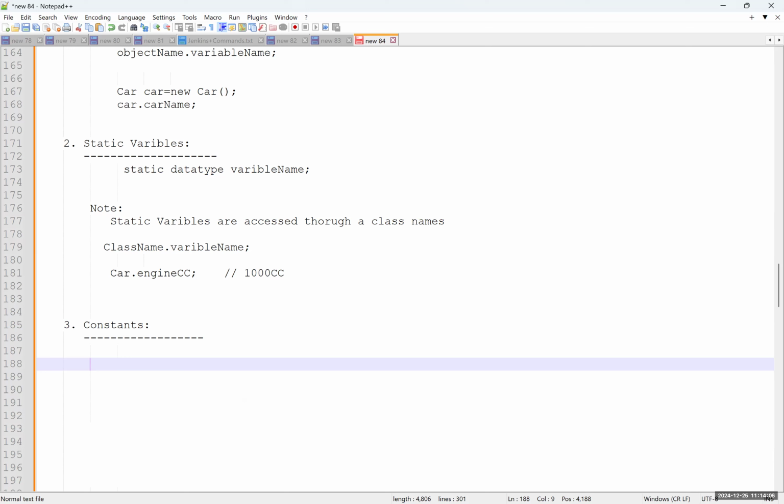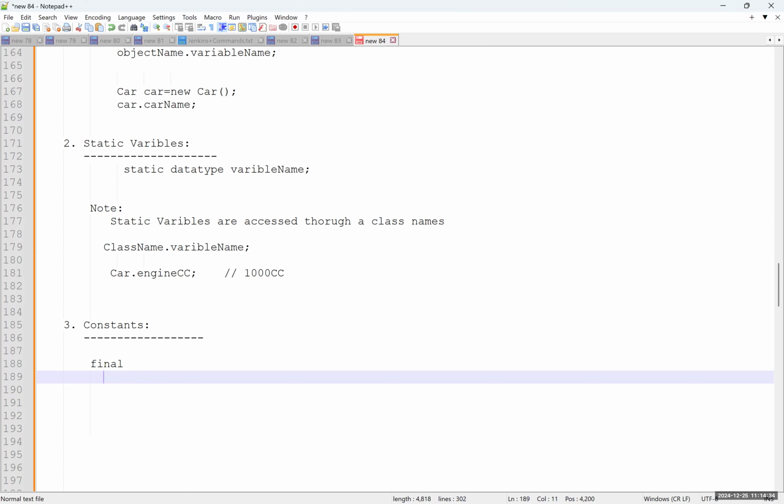In Java, in order to make an identifier a constant, we use the final keyword. So final is a keyword which plays an important role.